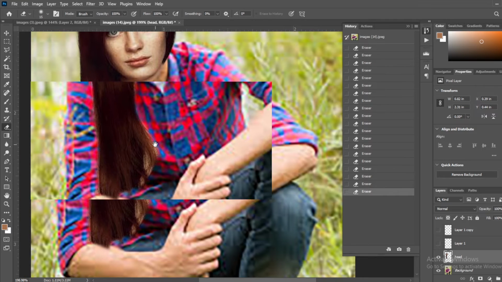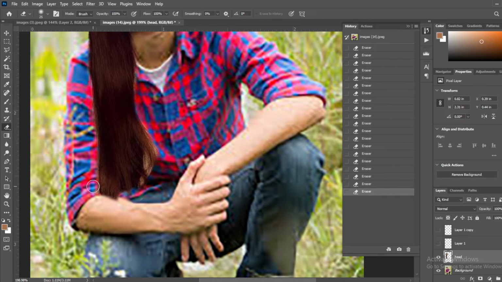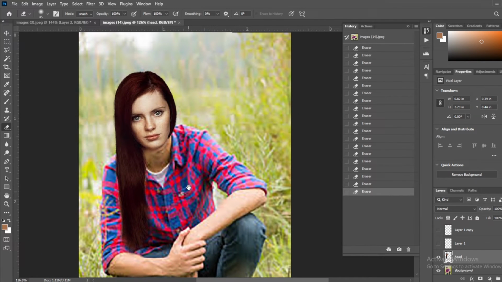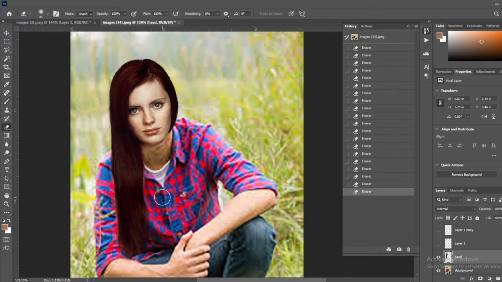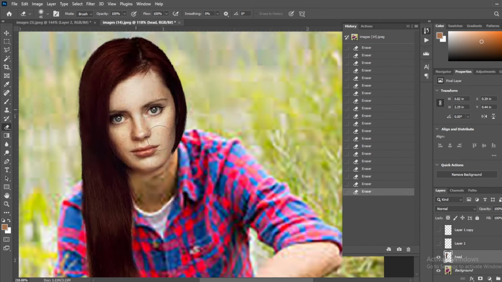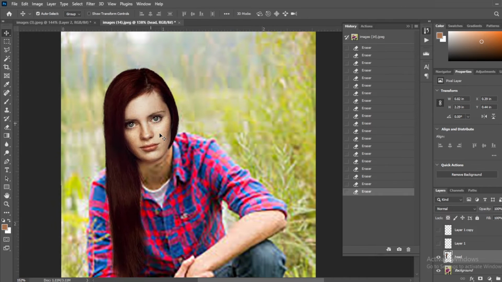We can actually go ahead and even make it shorter. Let's say we do something like this. See, it's just perfect. It's hair, so nobody is going to try to remember how your hair looked when you took those pictures. Even this looks almost as perfect as you can see. We're almost done. We just swap the heads and that's it.